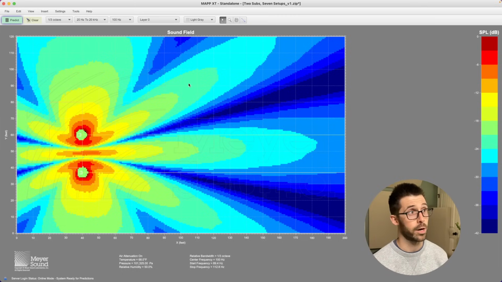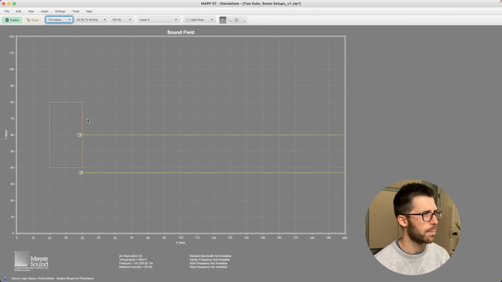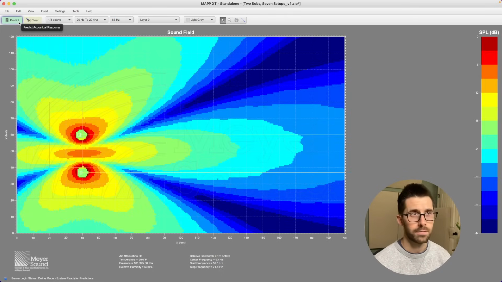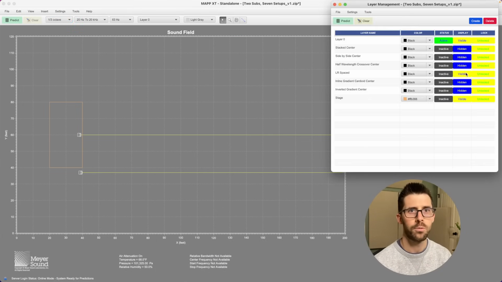And we still get some weird stuff happening at 100. We actually have a huge side lobe happening here. We have the most amount of energy going to the side because it's probably, let's see. Oh, this was 20 feet or 40 feet apart? It's 20, so that's double the wavelength of 100. So we're getting a side lobe. And now here at 63, weird stuff too. So anyway, that's what's happening when we have to pull them apart. Just be aware. We'll hide this now and move on to some fancy stuff.